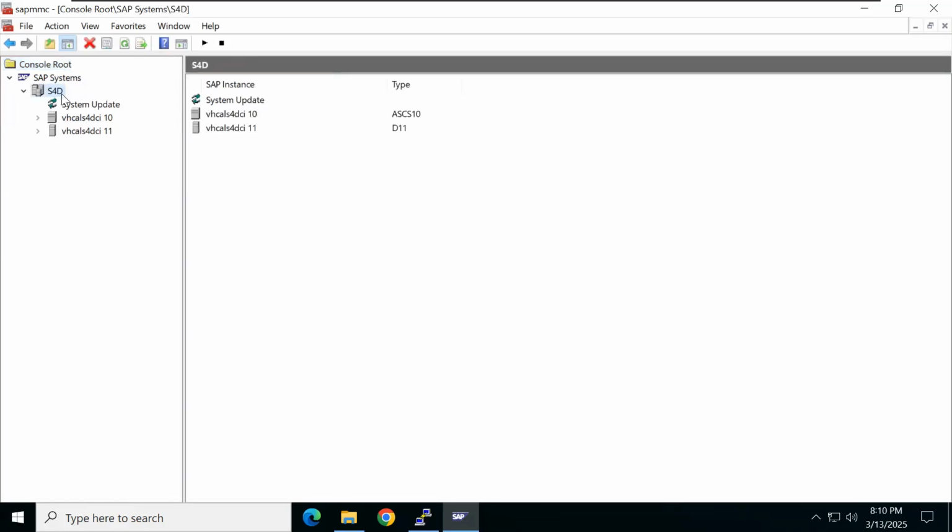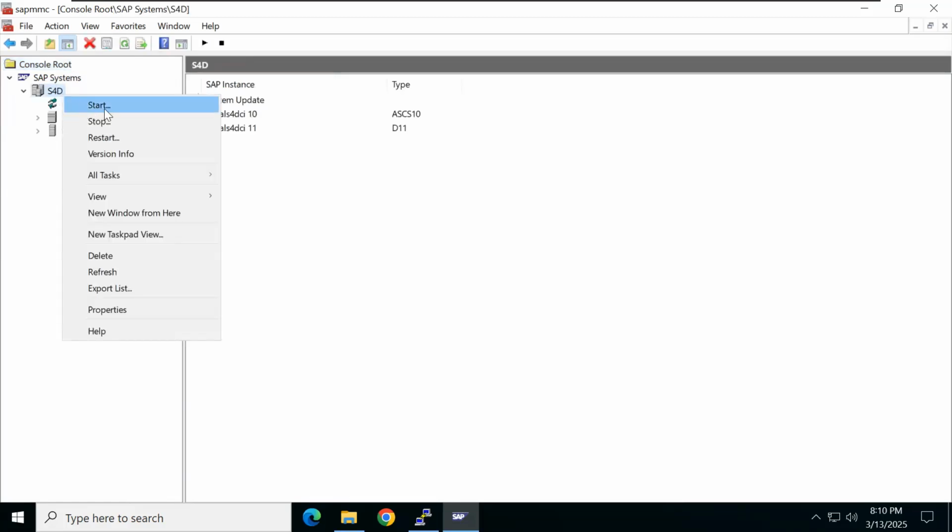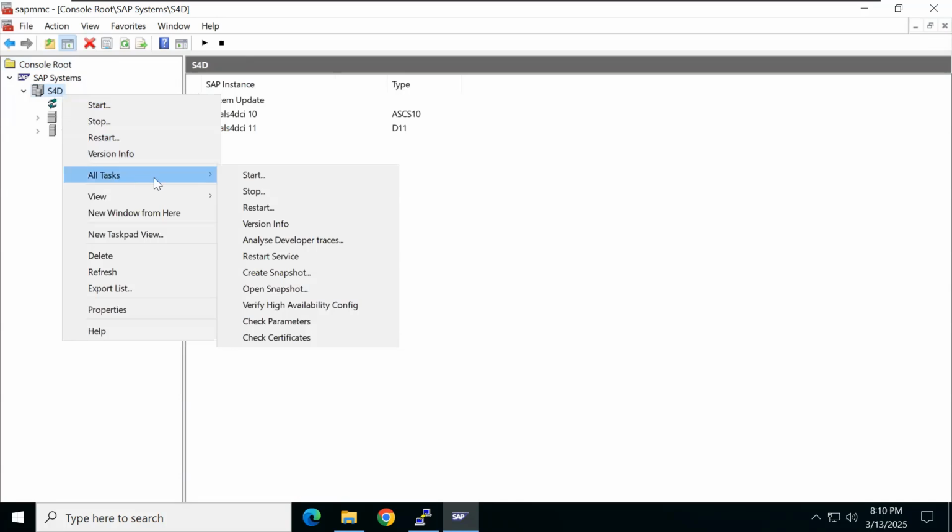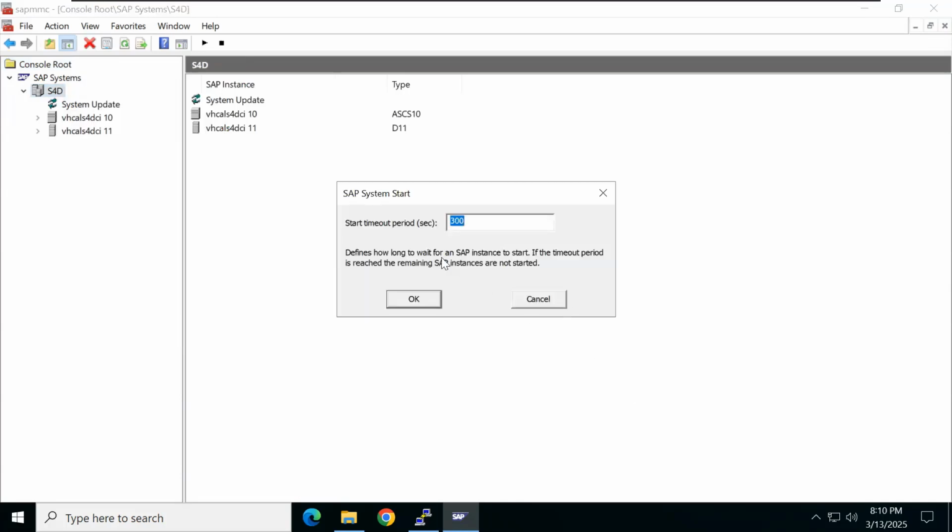Now select, right click, directly you click start or otherwise alt task start also. Here start to time period seconds 300 seconds. That is 5 minutes. You increase also like this. 500 seconds. You decrease also. Okay. What is this means? Here they're telling clearly. Within 5 minutes, the system will not start means it will not start. That is the meaning.